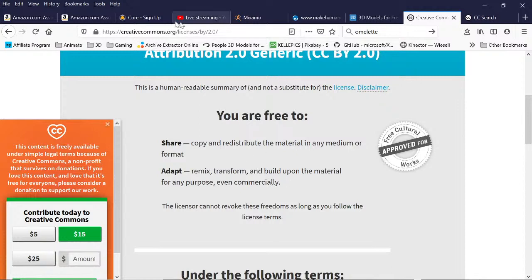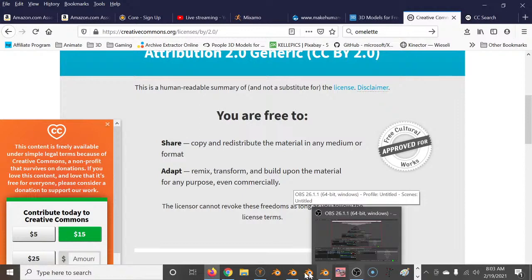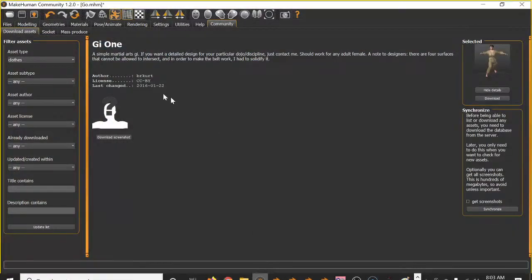So that means that that content is for commercial use, issued by the creator here, B.R. Kurt, based on what type of license they gave it. So that person gave it a CC BY license, which grants whoever uses it commercial use, but you pretty much would have to adapt upon it and build upon it. You can't use it exactly just by itself.